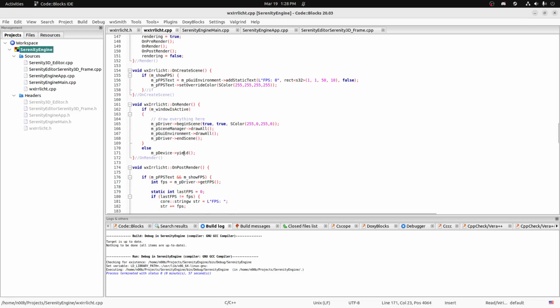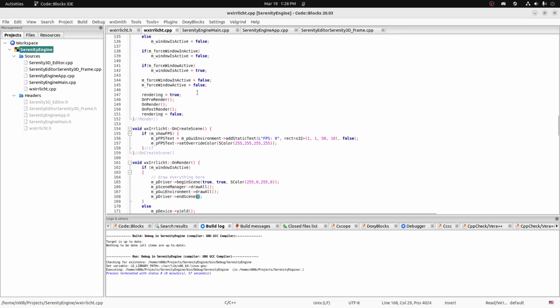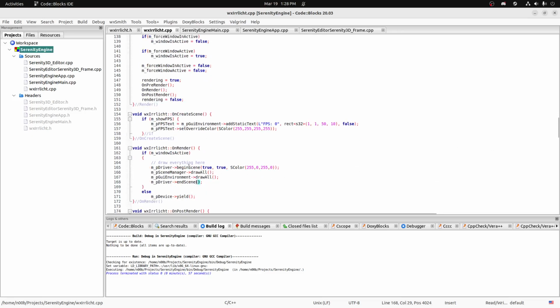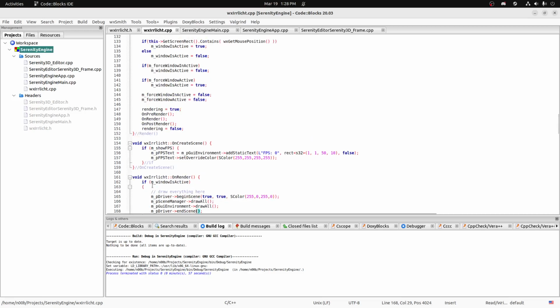Else it just calls yield, which I believe will just cause Irrlicht to sleep or wait, pause or whatever. So it only renders right now if the mouse is over the window. If it's not over the window, it does nothing.